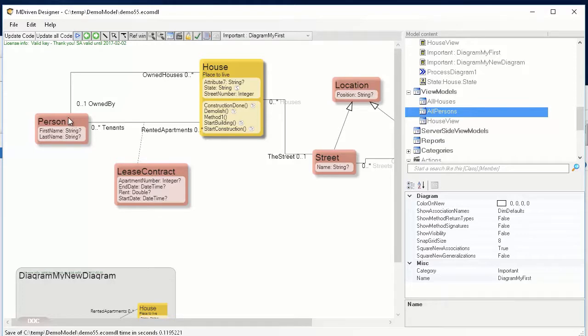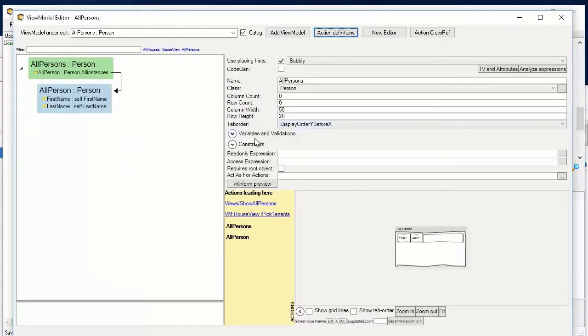When we used this dialog, all persons were available to pick the tenants from, and as you can imagine, this strategy simply will not hold if we have 1 million persons. This is good when we have 100 maybe, but we can't really trust on all instances to come to the rescue for every scenario.